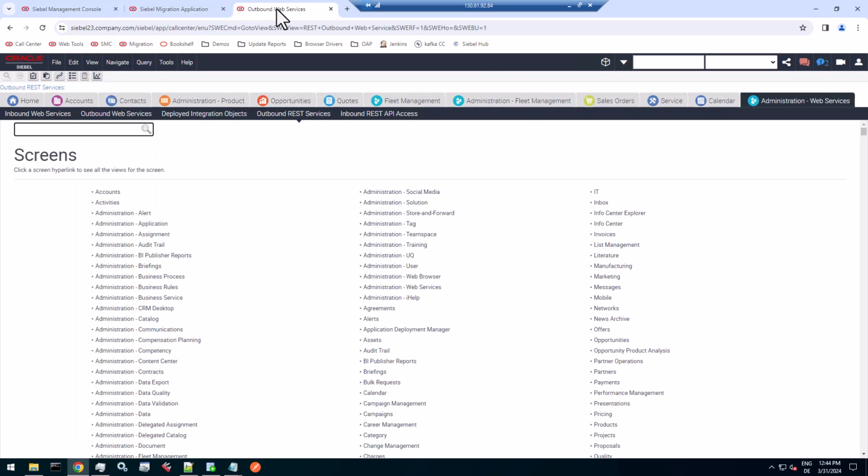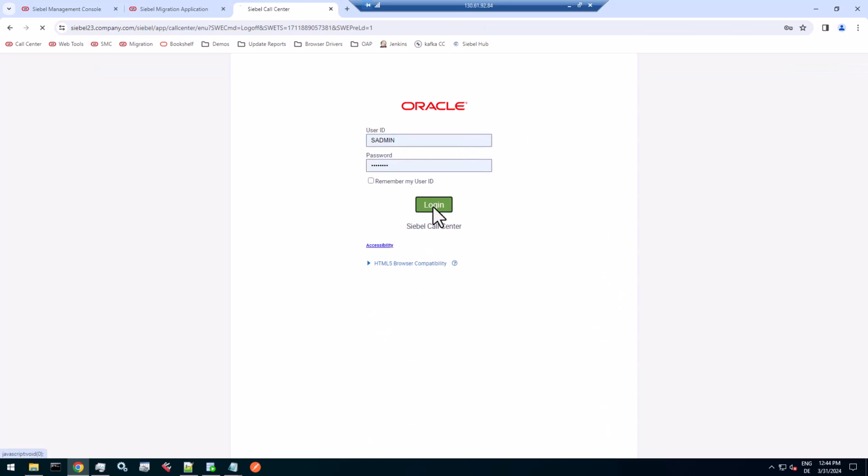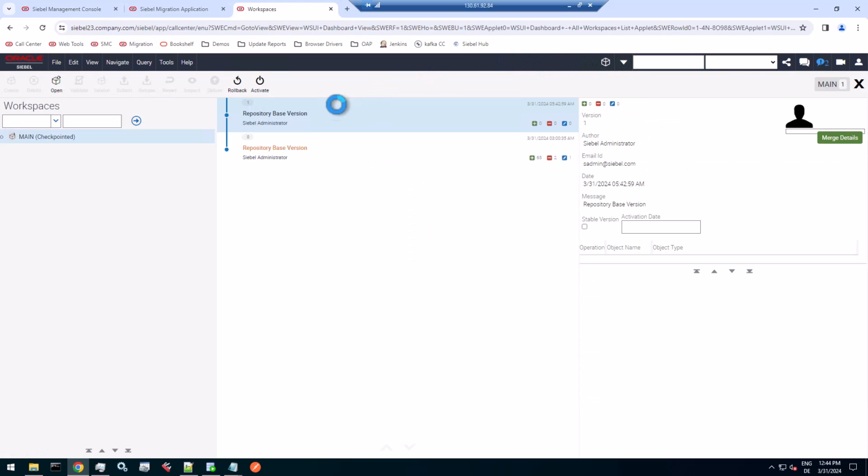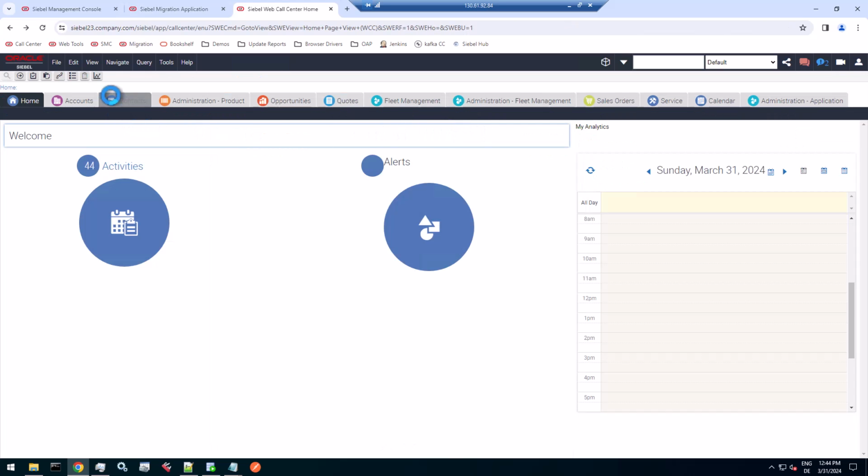So let's log in fresh to a session on Siebel Call Center on the target environment. So if we check out the workspace dashboard, we have an incremental version 1 of the main workspace here. We don't see any insert updates because that's hidden. It's not design repository data, it's runtime, and you can't see that runtime repository data here, but that's fine. So now we should be able to create that ADM project.